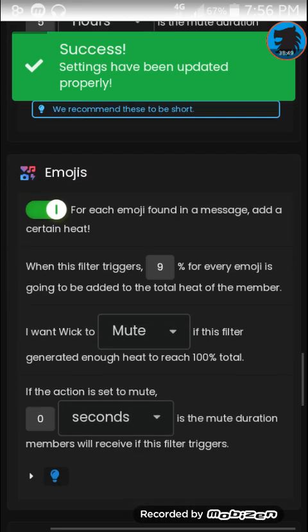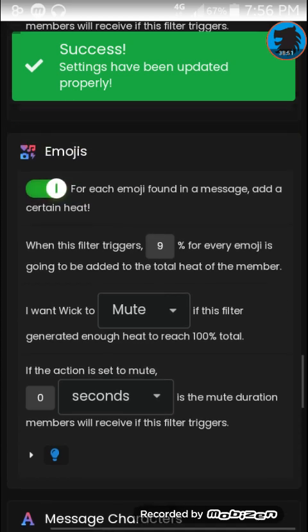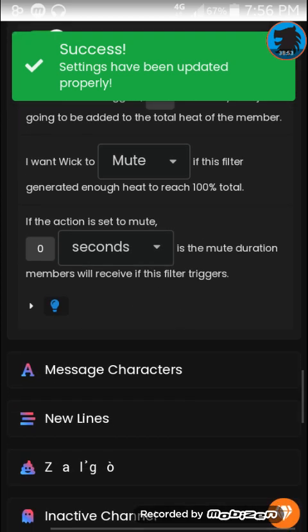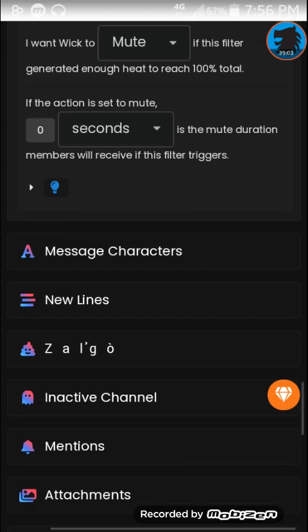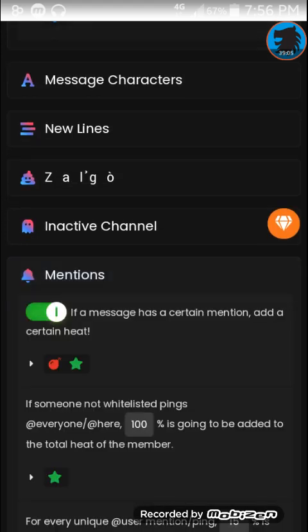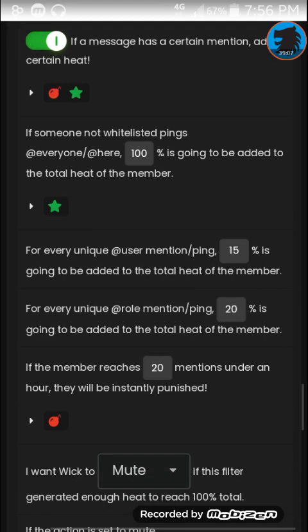Emojis. Well, you don't really need an emoji filter because people just like posting emojis, so no need to limit that. Manage characters, new lines, algo, inactive channel. Now mentions. When it comes to mentions, it's a definite mute.